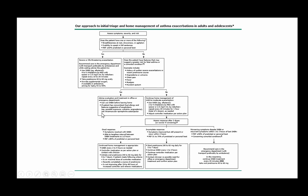They can use their short-acting beta agonists, and then also consider an epi injection if they have something like food allergy or severe allergies, because asthma can certainly be triggered by food allergy or other things if you've had an exposure. So if the patient already has signs and symptoms of a severe life-threatening exacerbation, the patient needs to go to the ER, preferably by ambulance. They would give albuterol, which we see done. They should use their albuterol rescue inhaler, and they can use a spacer. More than likely, they'll get steroids and then supplemental oxygen if needed.